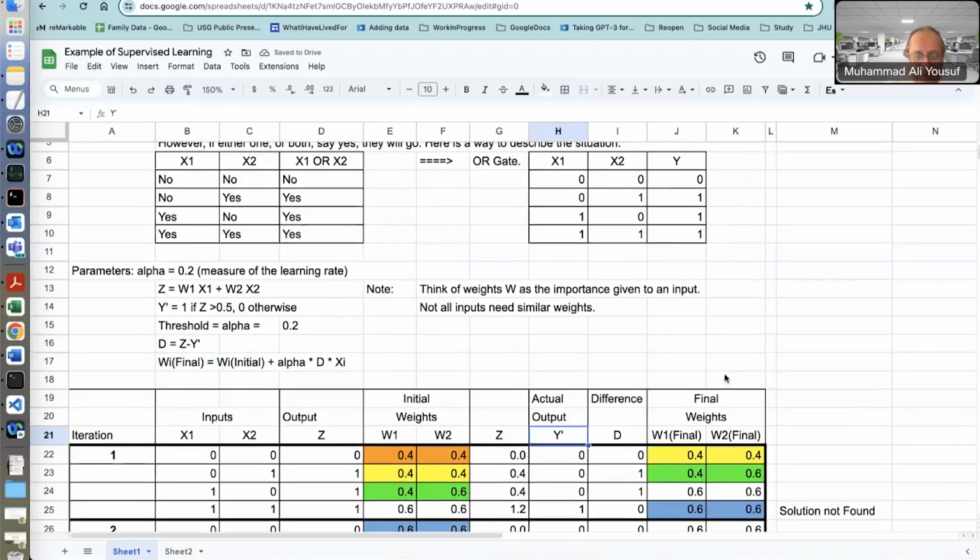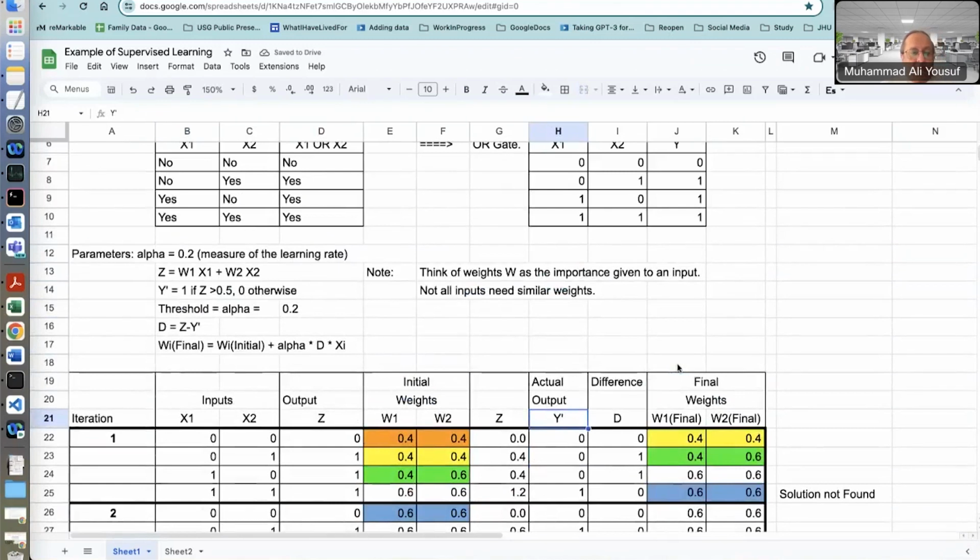Z and Y prime. Okay, so those were equations, but the problem is you will still say, but what about weights? You are still not telling me about weights, and what should I do? So here comes the real intelligent part, which somebody thought of and said, okay, I don't care. I can start with any value of W1 and W2 randomly. I can choose any value of W1 and W2, but then my system will learn with time.